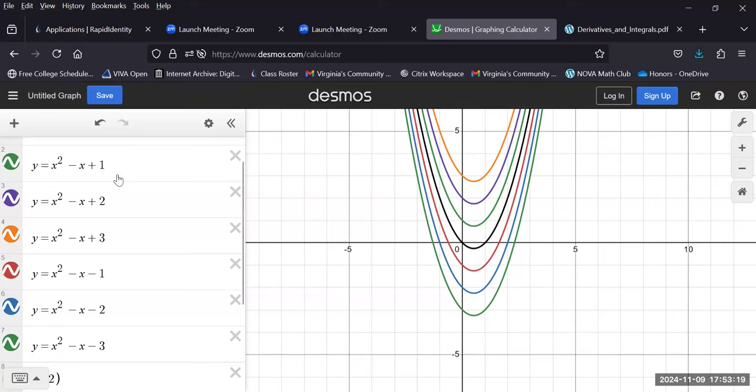And if you notice, the C, if you remember from pre-calculus, basically affects the vertical shift. So if C is positive, it's shifting the curve up by C number of units. If C is negative, it's going to shift the curve down by C number of units. So this is what we call a rigid transformation, meaning that the shape is preserved. It's not distorted.